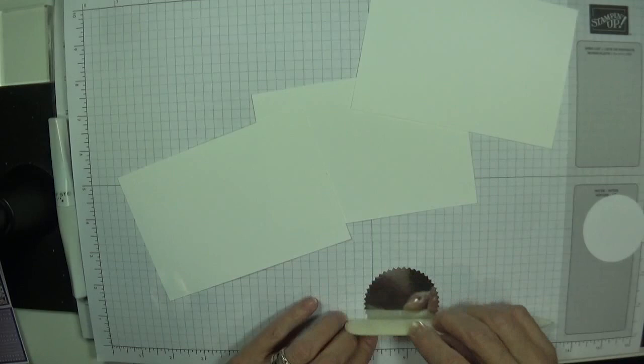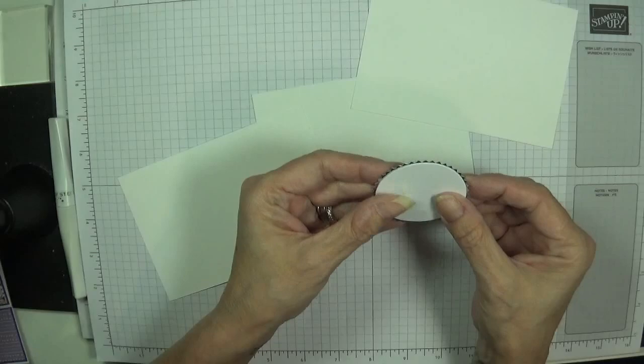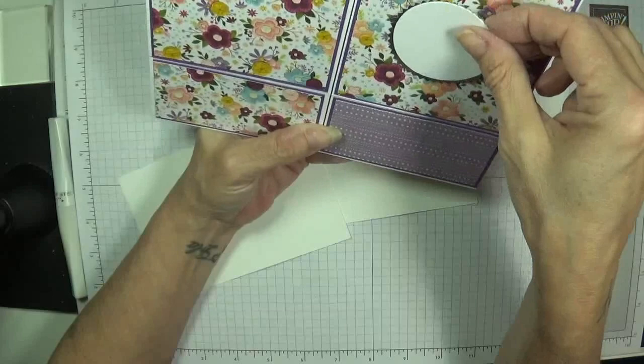And they're going to layer up together once we've stamped. I may even have to find something bigger, you know. Oh, that's not very big, is it? Oh, we'll ditch that for now. It's too small.